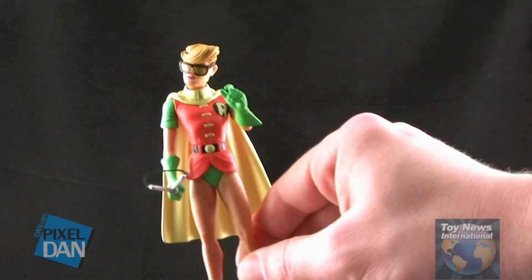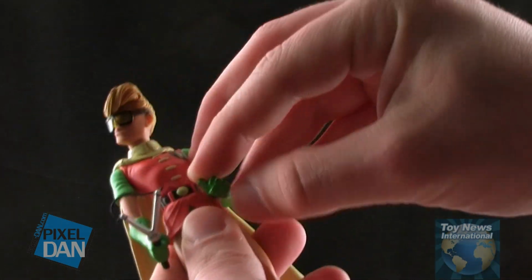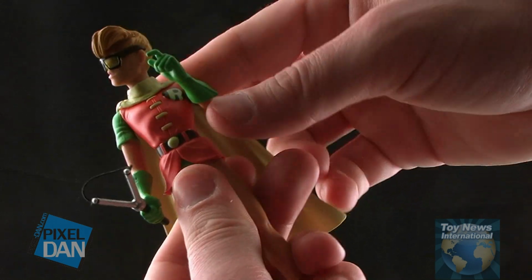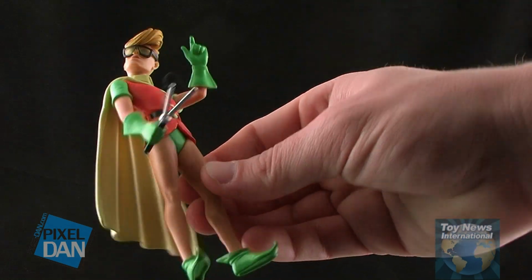Robin has the same type of articulation. Head moves left and right. Arms move up and down. You can swivel the wrists at the gloves on Robin there. She's got nothing in her waist. The legs are just able to move forwards and backwards. Nothing in the knees, nothing in the feet.